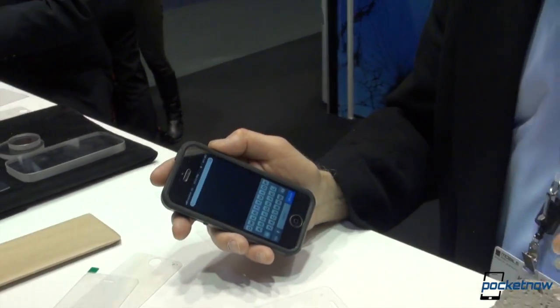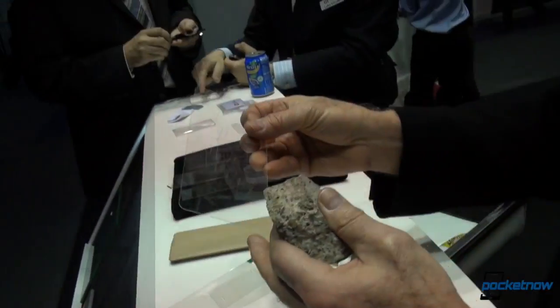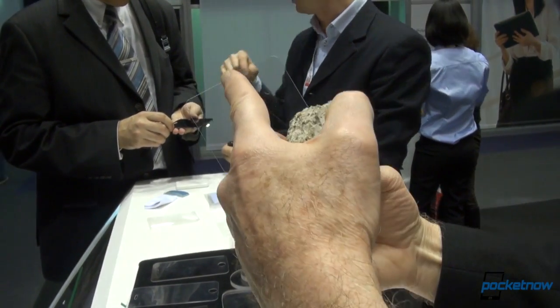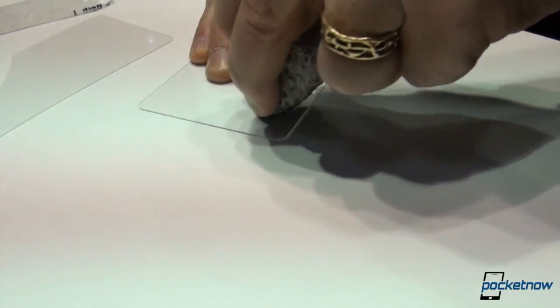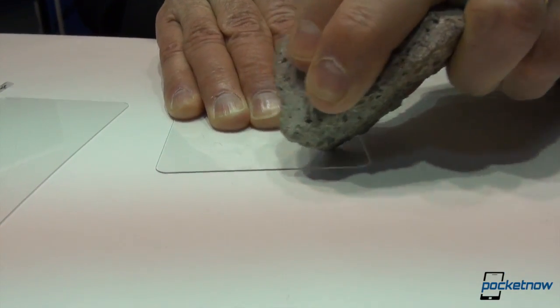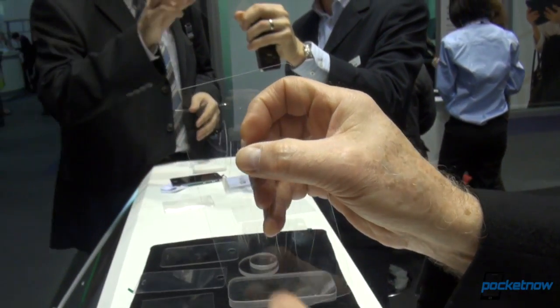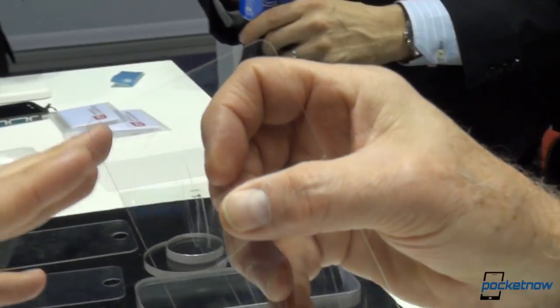Now what's interesting about the comparison between the products — you just saw me do this on my phone — if I take the same rock and use this piece of Gorilla Glass, and I'll try to use that upper corner there where it's fairly clear, and do the same thing again, and then wipe it away, you can see that it's actually scratching material. So, is this Gorilla Glass one or two? This is two.